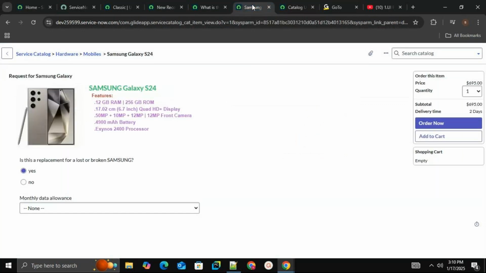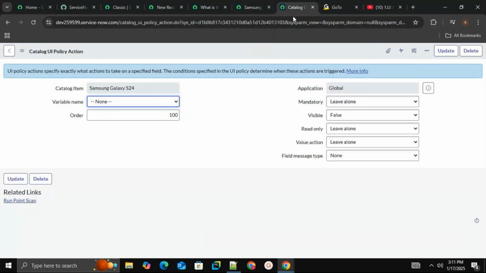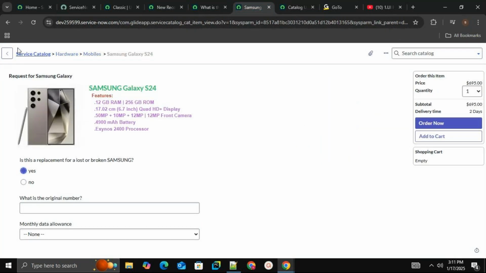And we can refresh this page. We'll see how it works. Still reloading. Visible. If it is no, it has to be false. Okay, open this again. Refresh this.